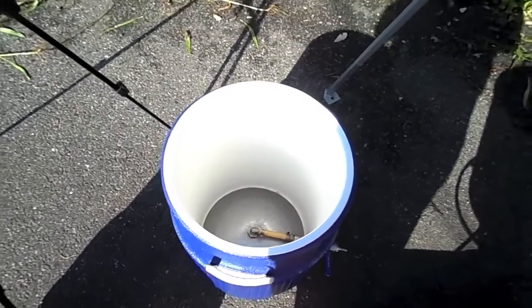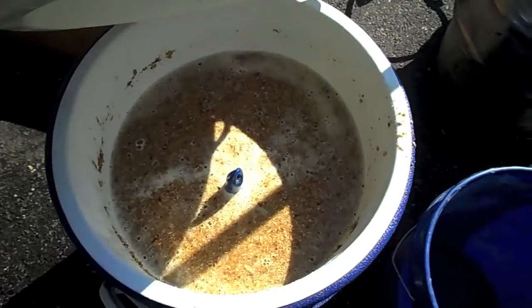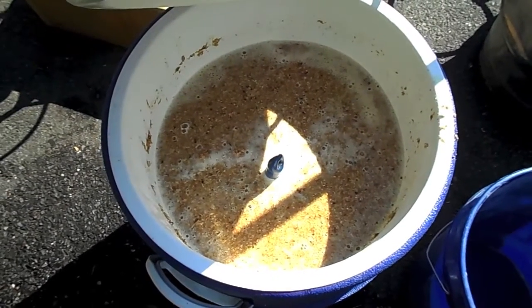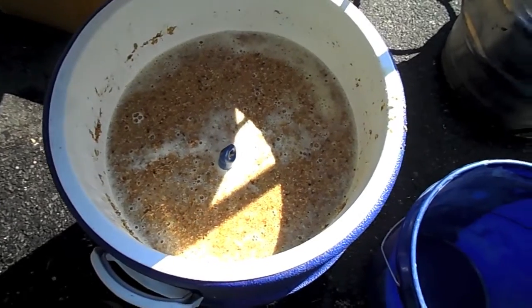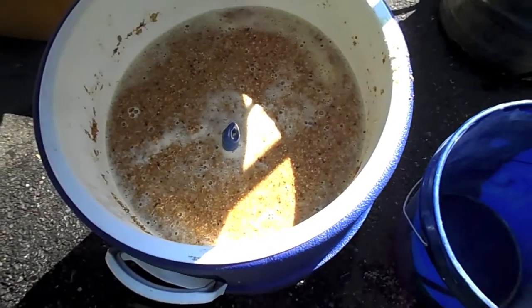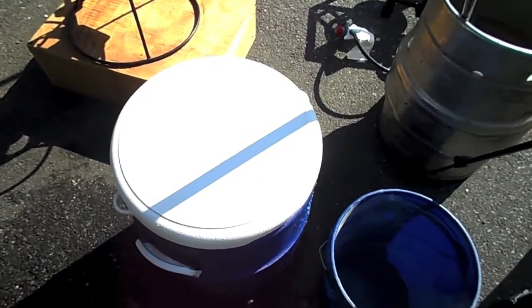Especially in this beer, because this is going to be a big one for me. Just because I know that you all were at the edge of your seat, I did manage to fit all the water and the grain in there. I probably can go about 24 pounds of grain in there. And I actually managed to hit my strike temperature, which is nice. So we're going to let this sit for a while, and then I'll get to the next part of the process.